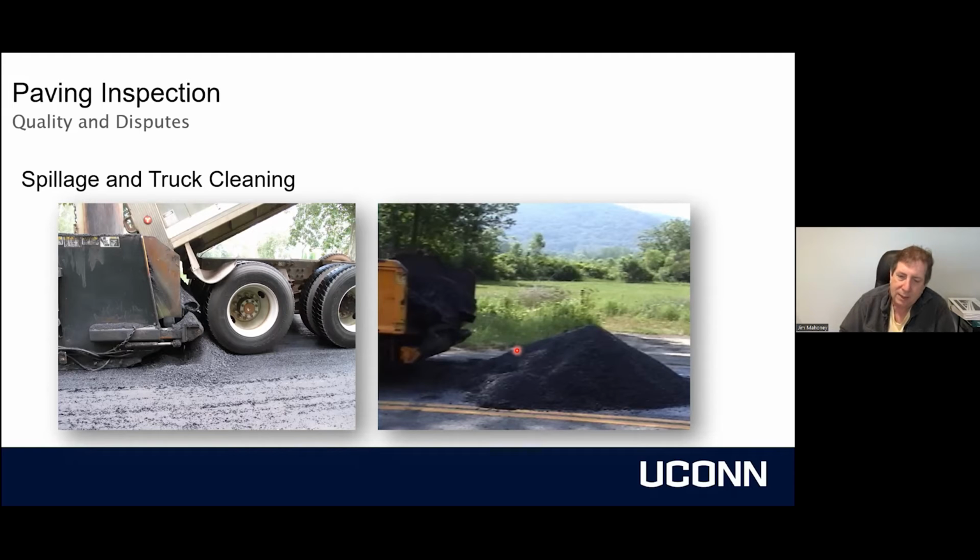Well, the reality is that the wheels from the paver compact that mix. And when they do that, the screed can't strike it off because, again, it's kind of compact. It's already densified to some degree. So it ends up being a mess and then it has to be removed and replaced. And so when this happens, you're better off just taking the time to clean it up.